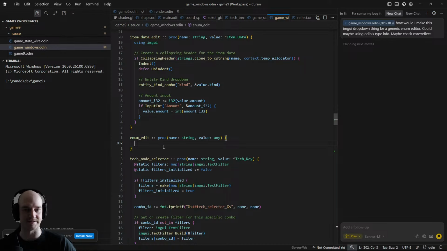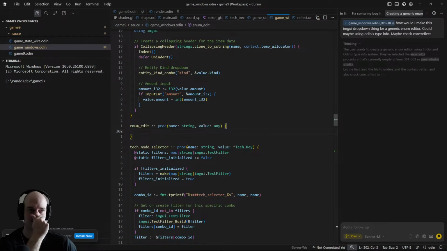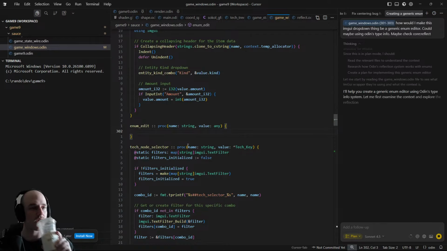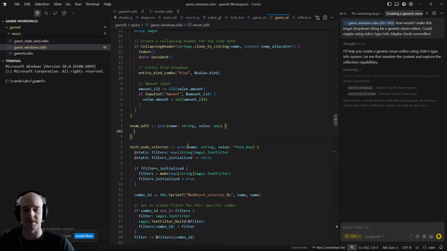All right, let's see. Hit me with a Clyde. Should be relatively easy though. Just take the type info of the thing, make sure it's an enum, and then we can check all the fields for it and loop through all that.